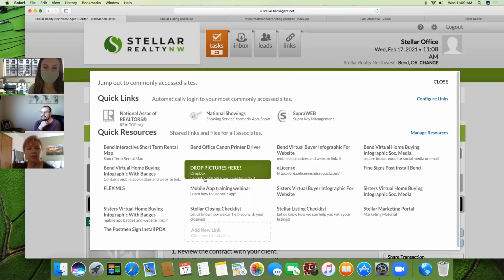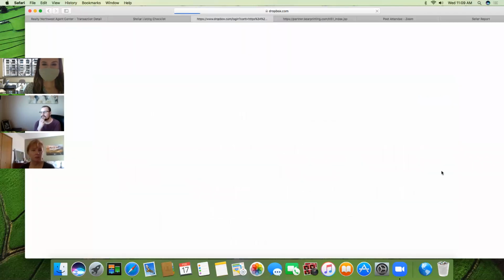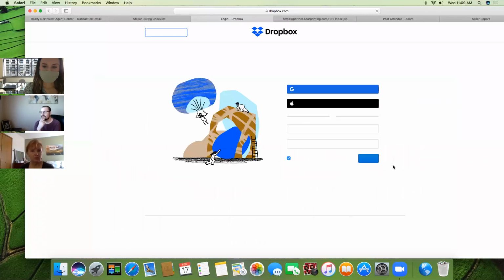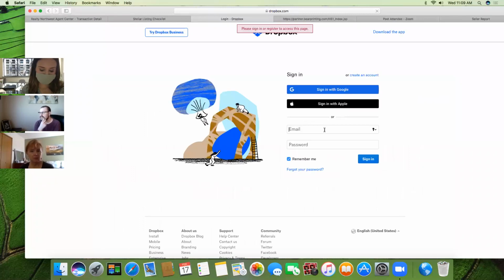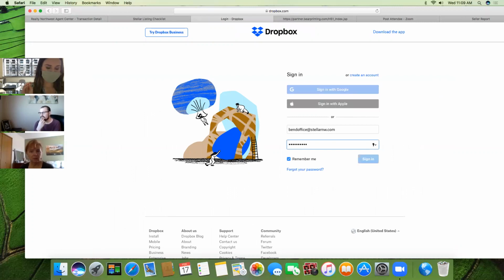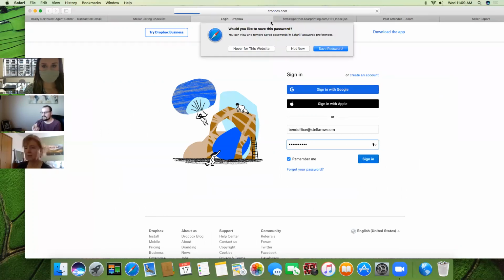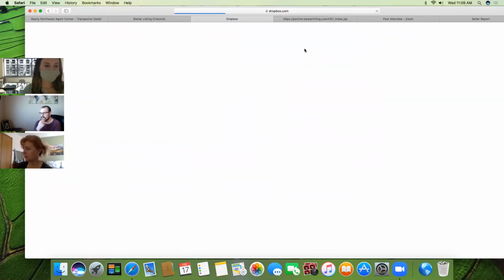Sure. So we have one Dropbox account for the office, and I'll just show it to you. You each have your own folders in Dropbox, and then within those folders is a property for each of your listings.